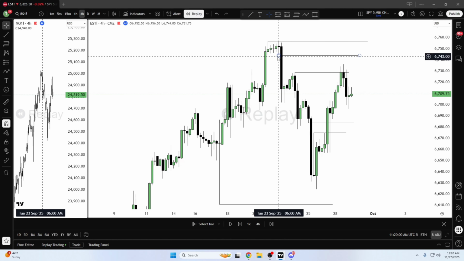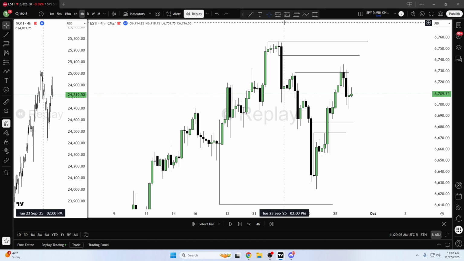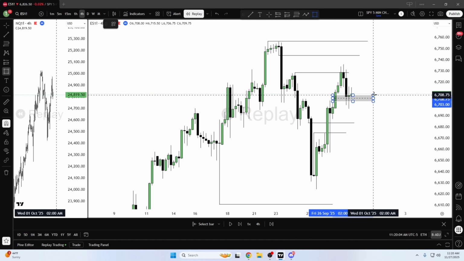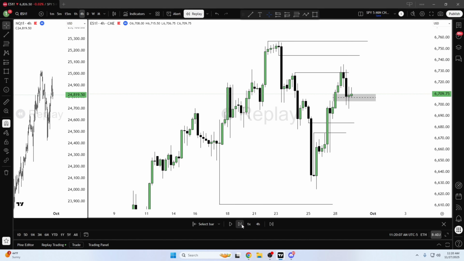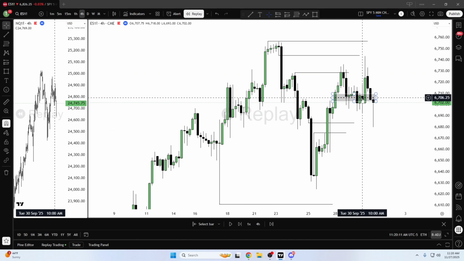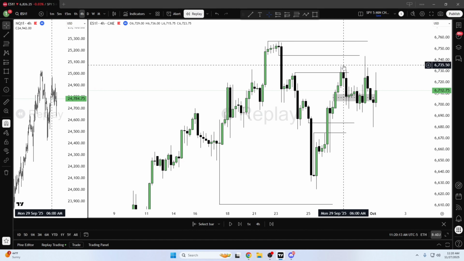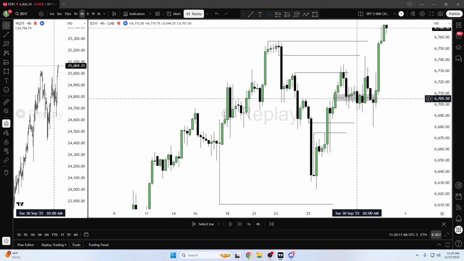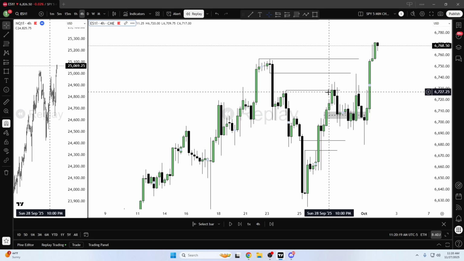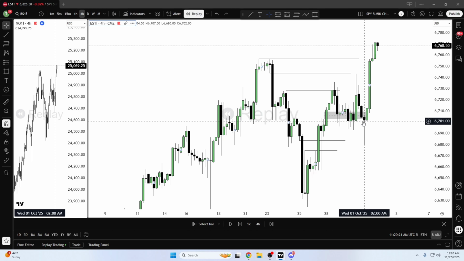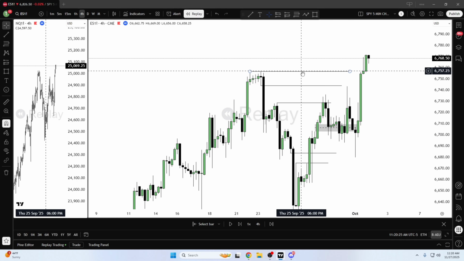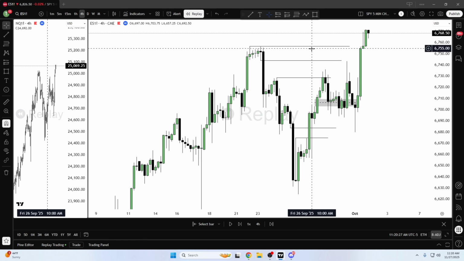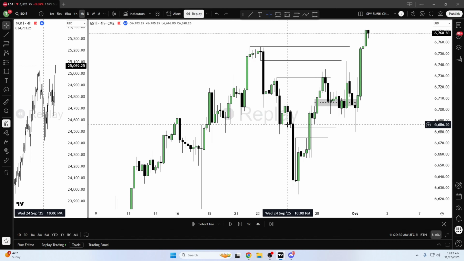Or if structure wants to still hold this gap, right? And maybe we come and validate this structure here, then we could seek back into the range, right? And that's, see here, we're kind of just holding this gap, right? Until eventually we get a pop, right? And we're not really moving in a sense, right? But we're still holding this 4-hour structure, right? We get a high move, we get a retracement, right? We get a good retracement back in range, and then we seek that all-time high continuation move that we're looking for.